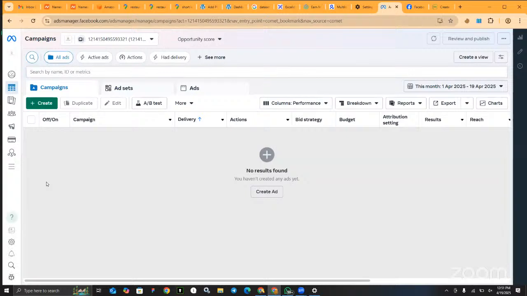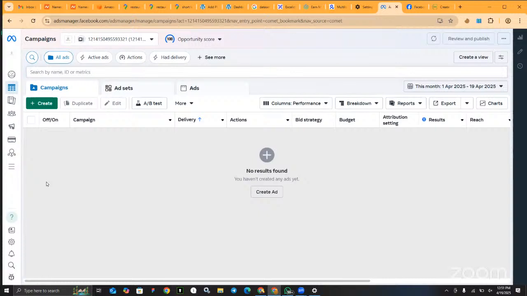It's called the app, Meta Ads, on the Play Store. If you don't see Ads Manager, you have to download Facebook Meta Ads on the Play Store. So this is the back office for Facebook ads.